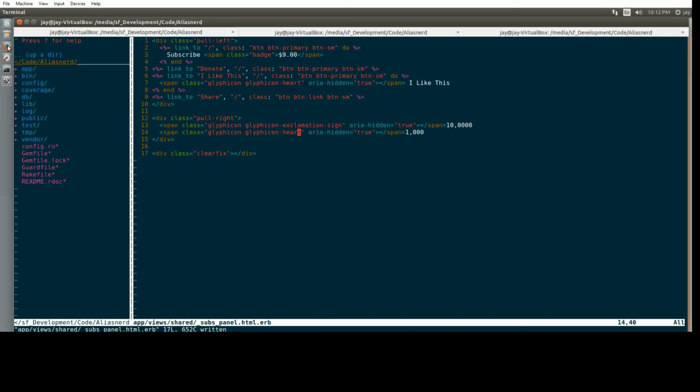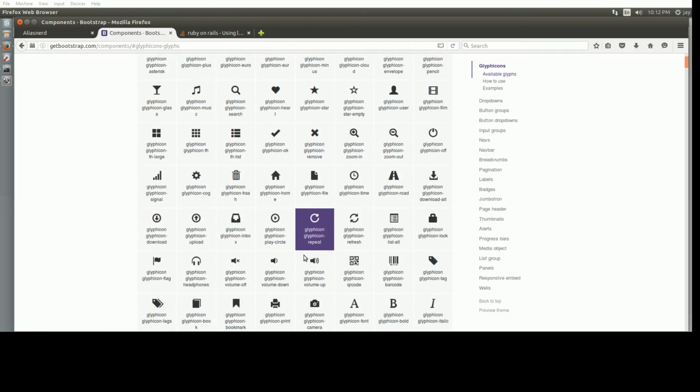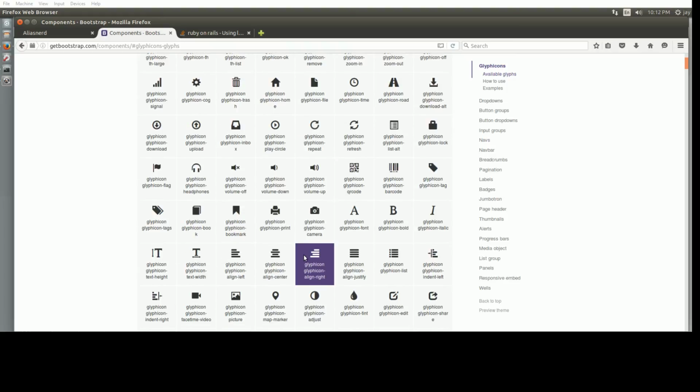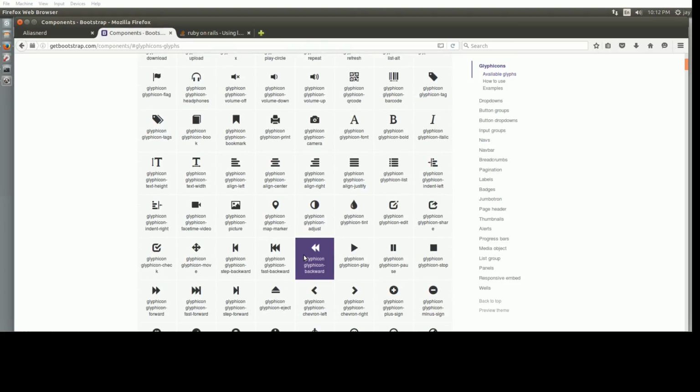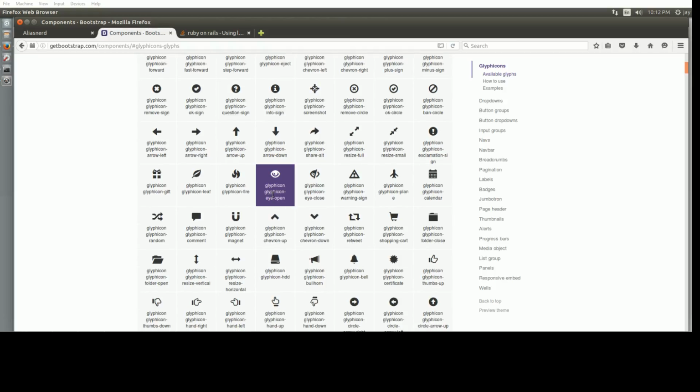So I'm going to head back on over to here, and we will see about the views. Now it could be an eyeball, something just to represent views. There's an eyeball.